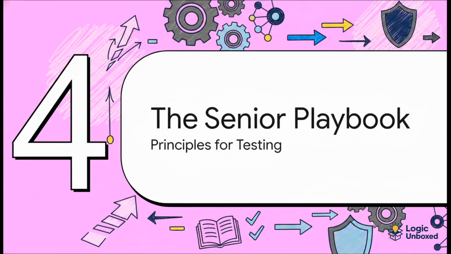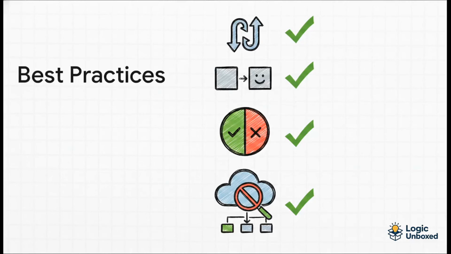So we've walked through the three big challenges. Now let's pull it all together into a clear playbook, a set of principles that really guides a senior developer's approach to writing world-class, rock-solid tests. Okay, here are the golden rules that tie everything we've talked about together. You master asynchrony with async and await. You isolate your code by mocking every external dependency. You build resilience by testing for both success and failure. And you validate behavior for those background jobs using Verify. This right here is the core of the playbook.